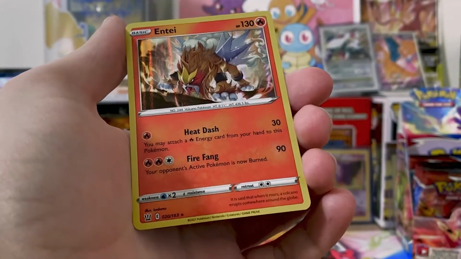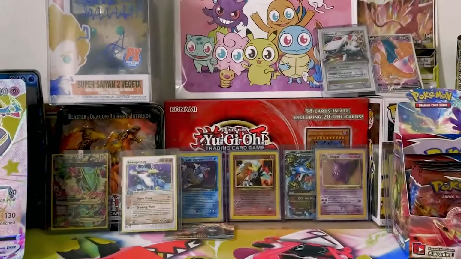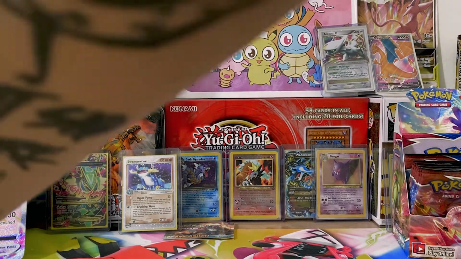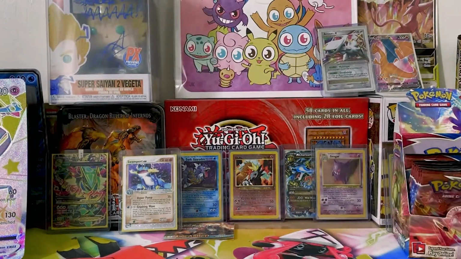And our rare for this pack is an Entei Holo. So we pulled the Entei Reverse and we pulled the Entei Holo now. That's a double hit pack for me, honestly. I'm running out of card sleeves because we're pulling so much. But yeah, those are two hits for me: Entei Holo and then the Reverse Colossal.